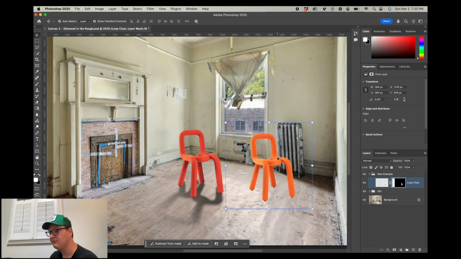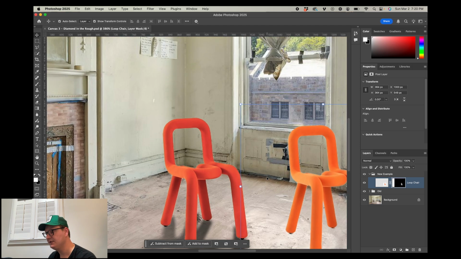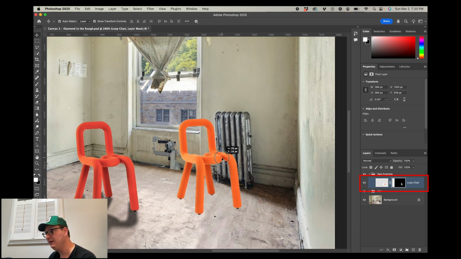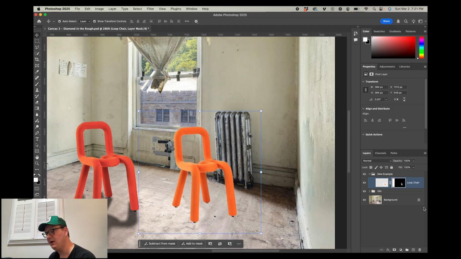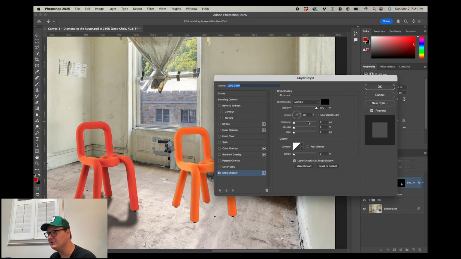So always start for realistic shadows with a nice crisp masked image. If you look closely, I took my time and made sure this was pretty well done. And what I'm going to do next is make sure that my layer is selected. And once my layer is selected, and again, this may feel fast, but it's all in the show notes, I'm going to go down to the FX. And FX literally sounds like the word effects. That's why it's abbreviated that way. So click down here once, scroll all the way to the bottom to drop shadow.